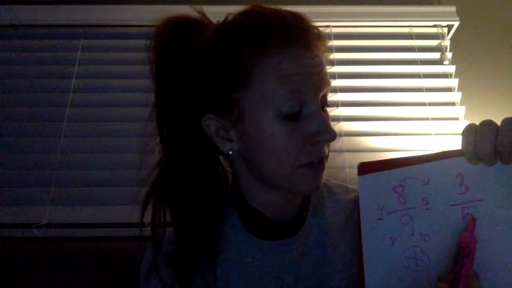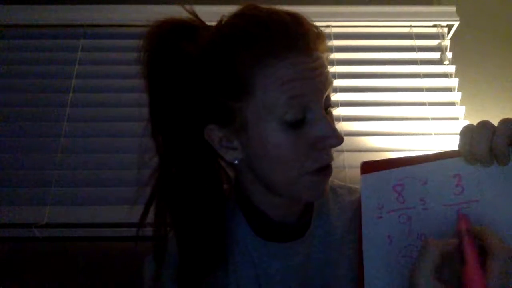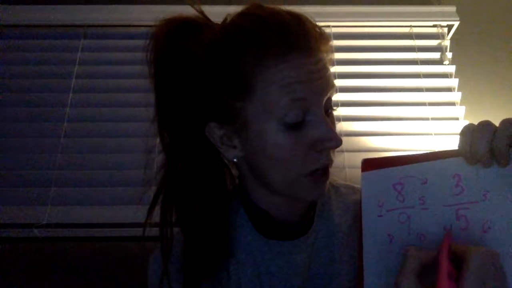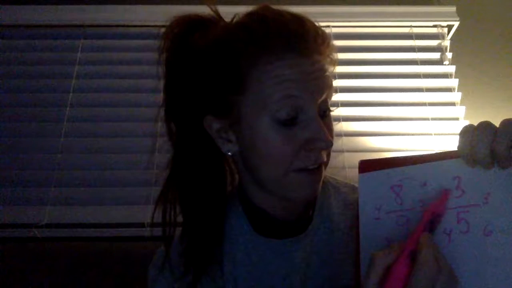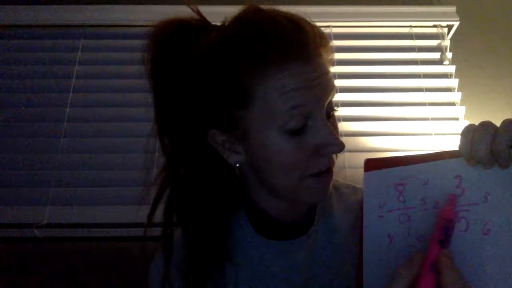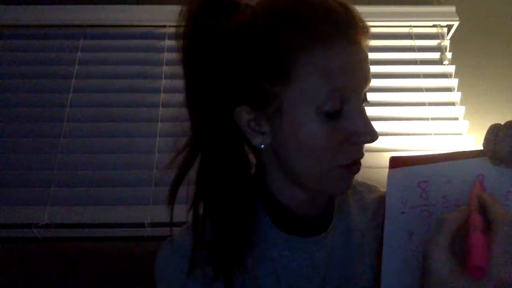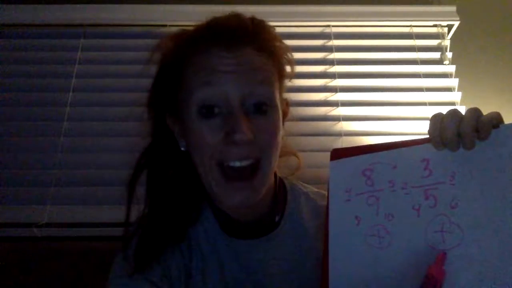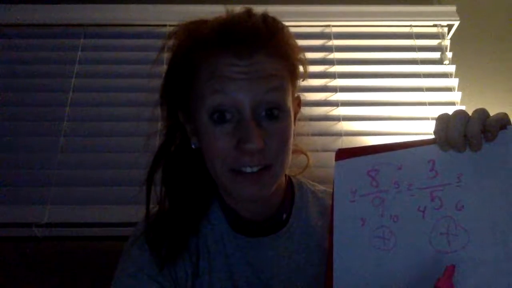Okay, 3/5. Same thing. It's odd. It's going to be hard. So let's see what we can do here. 1 more than 5 is 6. Half of 6 is 3. 1 less than 5 is 4. Half of 4 is 2. If this 3 is a 2 or less, it's going to be less than. If this 3 is 3 or more, it's going to be more than. Okay, so this 3 is more, so it's going to be more than a half. So in this case, they're both more than a half. So we can't tell easily.